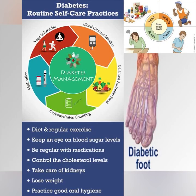You can take care of your feet by following a healthy eating plan, including eating more fruits and vegetables and less sugar and salt. Get physically active. 10 to 20 minutes of physical activity a day is better for you than to go without doing any kind of physical activity. Take medicine as prescribed by your doctor. When you're doing this, you're taking care of yourself, you're taking care of your diabetes, and that will help prevent complications, of which foot issues are one.